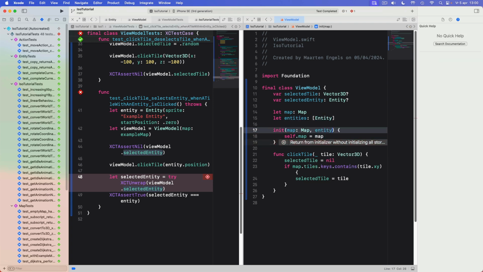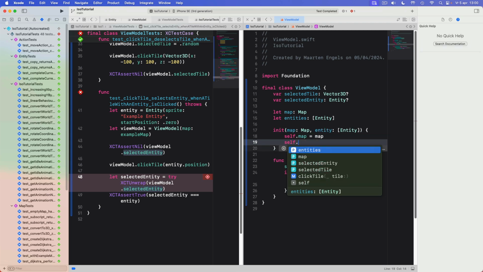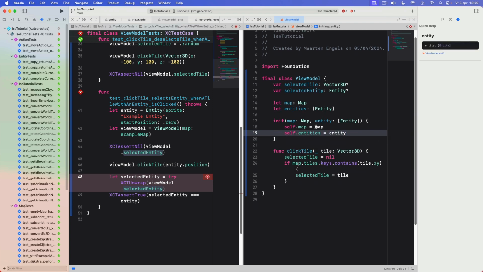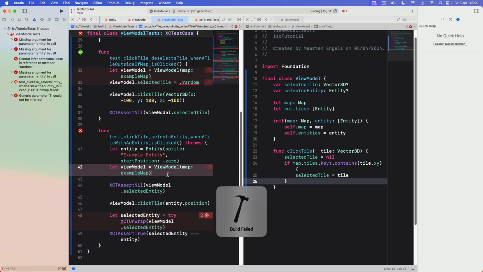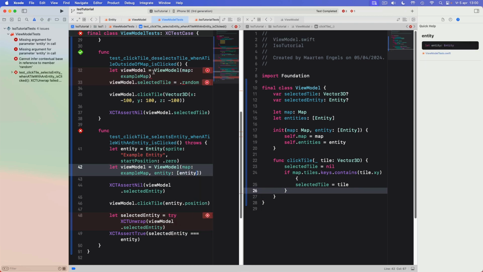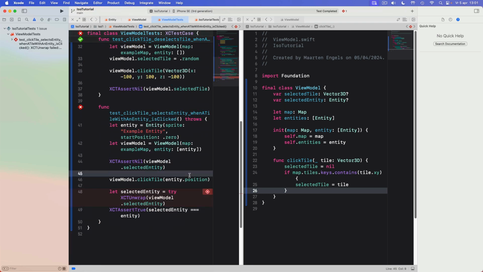And we need to pass these ones in. And then we also need to make sure that we pass it in all the view models that we create. So here we need the entity. In this one, entity can just be empty. And now our code again should compile.